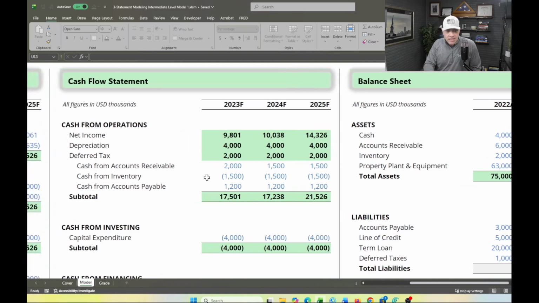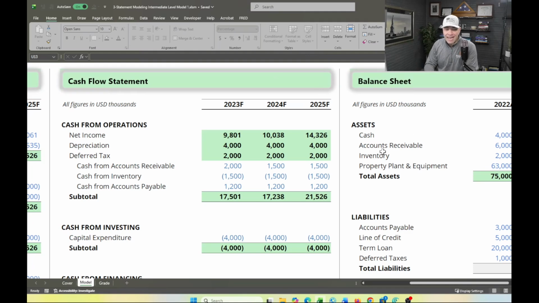As you can see, inventory has a negative cash flow. So what does that mean? Let's say you have $100,000 worth of inventory and you want to have 200,000. Well, I have to pay it out of cash. So if I want to increase inventory, I have to use cash. If inventory goes up, my cash goes down. However, if you have $100,000 worth of inventory and you sell it all, and it goes down to zero, that means my inventory went down, but my cash went up because I sold it through.